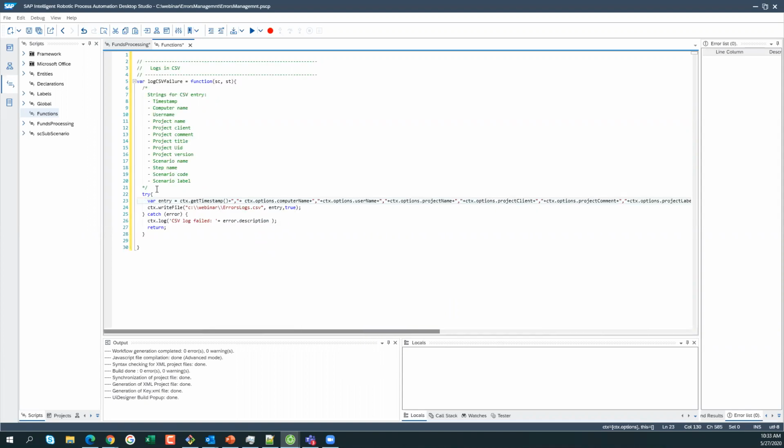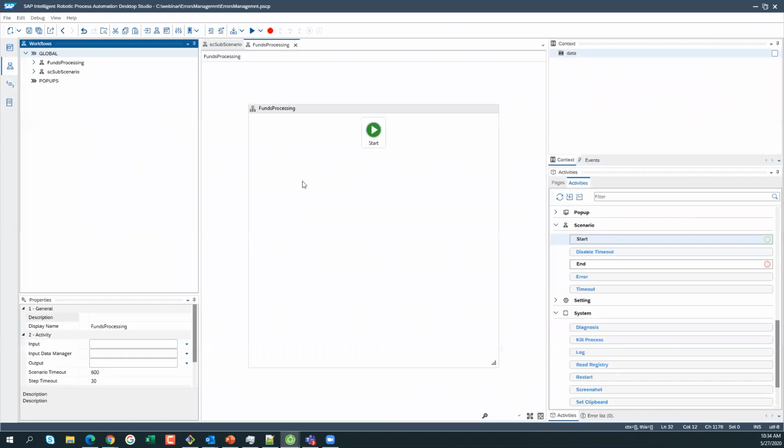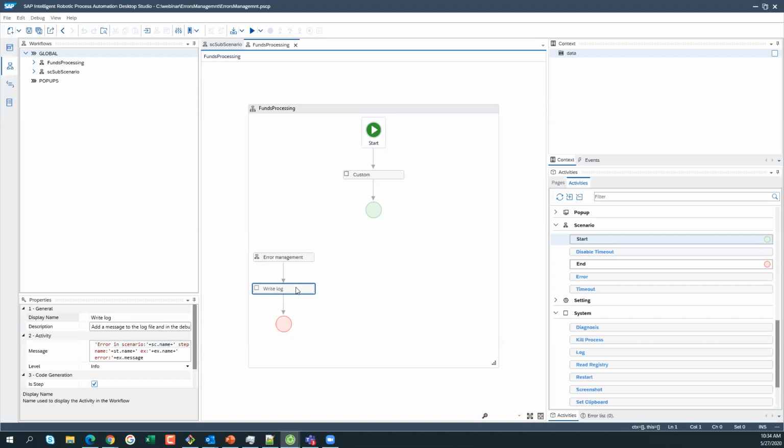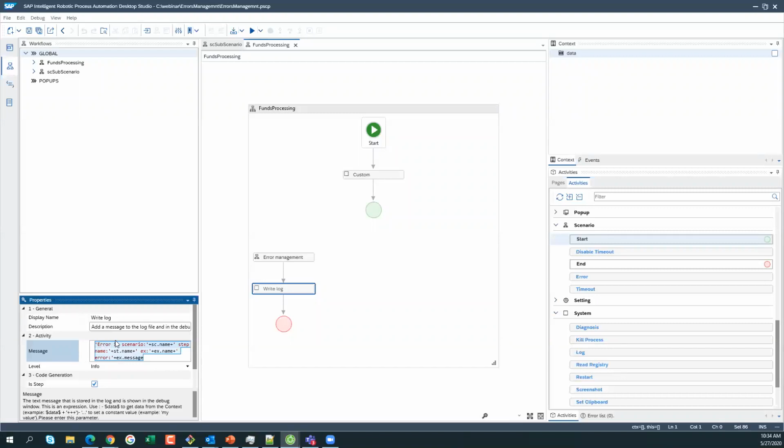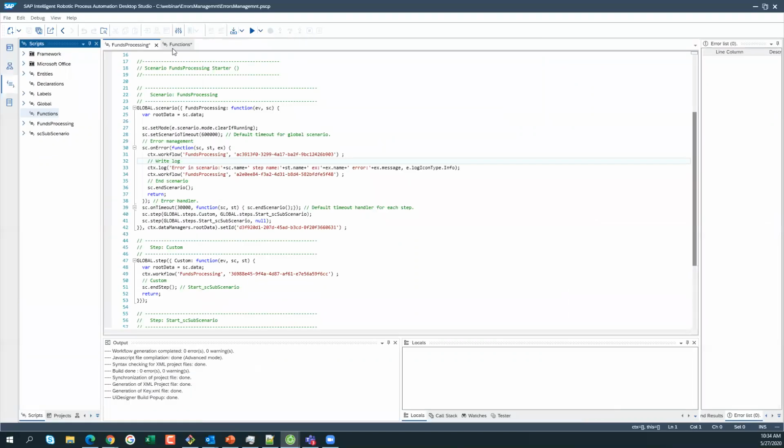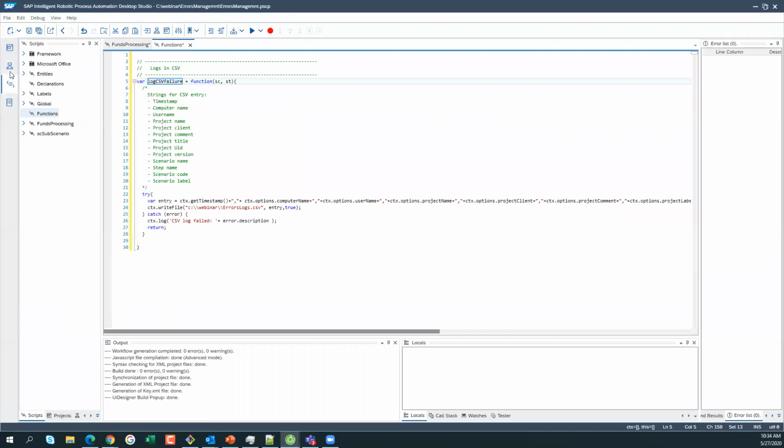This is very simple, and you see here we are out of the scenario, so the scenario ends already in error, and we can leverage additional exceptions inside these functions with a regular try-catch in JavaScript. But now, how to use this function inside my process, my workflows? Here, instead of writing the message as I did in the beginning, as you see here, where I constructed all this from scratch, which is not reusable, so you have to do it each time for each error and scenario and so on. What if I call just my function here, the one that I created, this one, and I use it inside here.